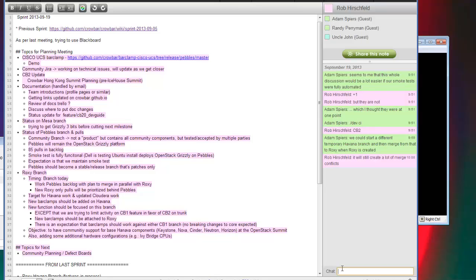I understand, but I guess we are not talking about one person. We are talking about two different groups of people. There's one group that is actually working on developing the Roxy branch, and there's another group that is most likely doing the smoke testing on Pebbles. So as long as there's no smoke testing issue with any of the pull requests, both teams can work independently, right? Our team isn't segmented like that.